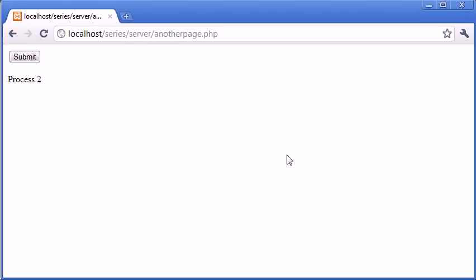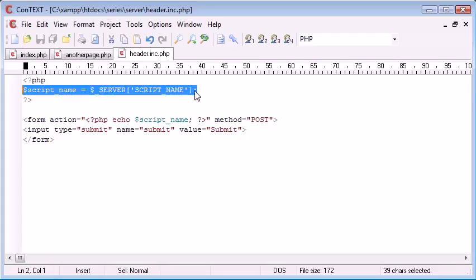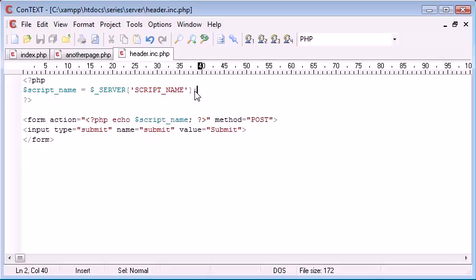Now how would this be useful in a real life application? Let's say this submit button had form fields which were username and password, and you wanted to log your users in but keep them on the same page as they are. You could use a form to log your user in, everything could work absolutely fine, and then using this variable that we've set here, you could redirect them back to the page that they submitted the user login from. So most websites have the username and password at the top of the page, and you will return to the page that you were currently viewing before you logged on. So that's a really useful way of using that server predefined environmental variable.